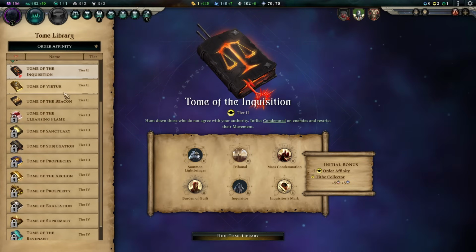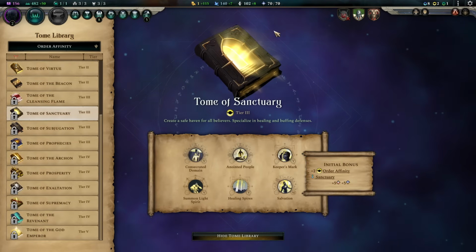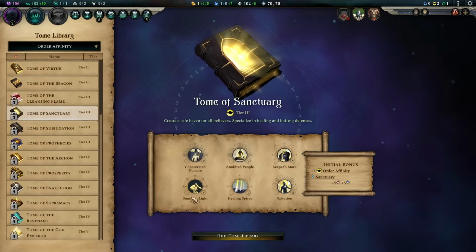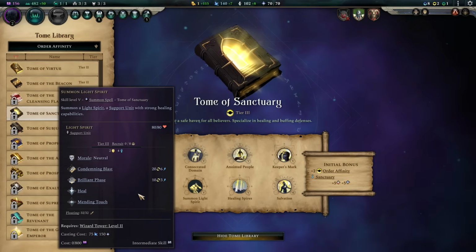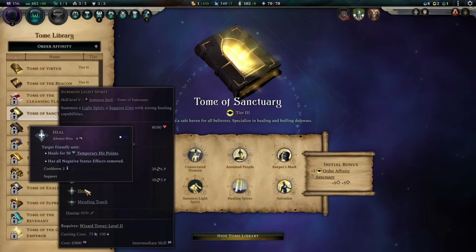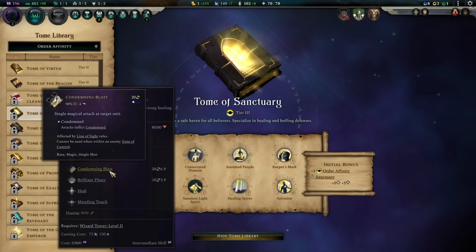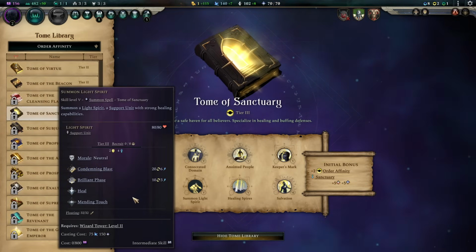On the tier 3 side of things, let's remain with the Order. I love to pick for this build specifically Sanctuary. For one, we get the direct access to the tier 3 light spirits, so we are not relying on evolutions anymore. These guys are badass, such good healing. They can teleport, they have a nice snacky attack. I really like these guys a lot.